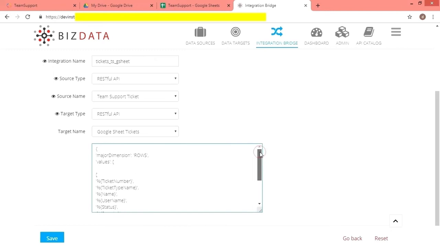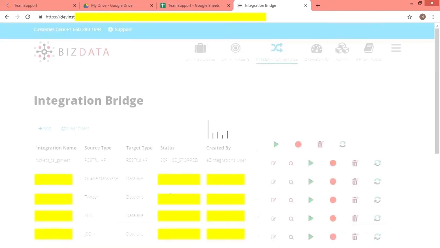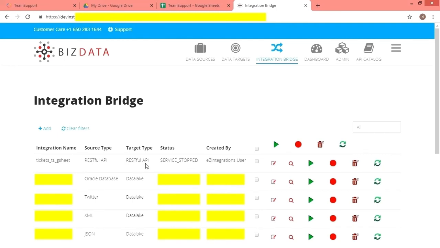Since we do not have a database on the target side, we cannot map source columns to target. Instead, we provide the POST body request in the text area given. Refer to the documentation for better understanding of the syntax. Once you are done with configuring the integration service, click on the Start button to initiate the service.